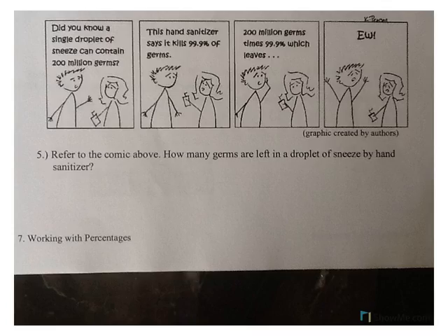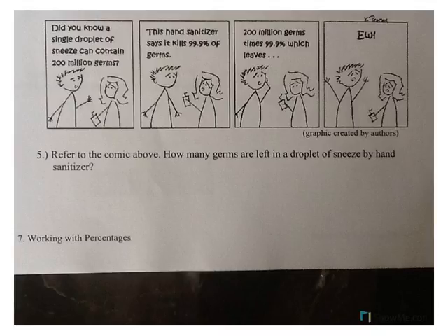Now let's get to the disgusting problem. First, let's refer to the comic. Did you know a single droplet of sneeze can contain 200 million germs? Gross. Hand sanitizer kills 99.9% of germs. And I know that we all look at that and think 99.9%, golden, almost all. Look at all the germs we're killing. You feel like a beast.